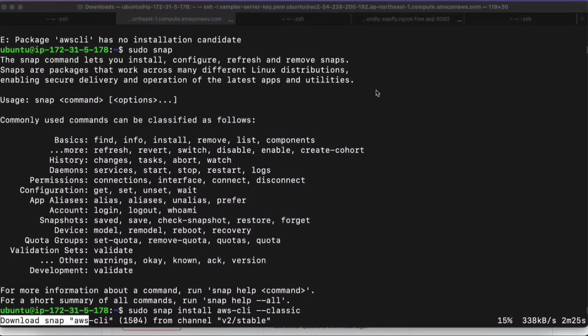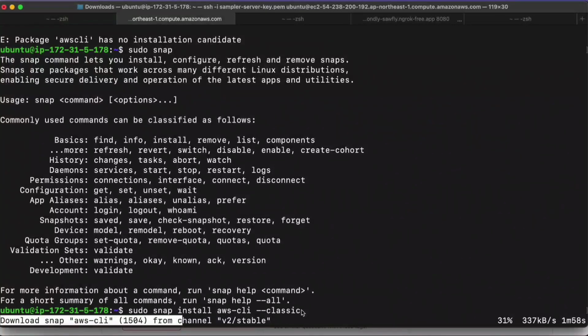There is another way to do this part successfully. There is a sudo snap command, this one: sudo snap install aws-cli --classic. This will actually install it using the snap plugin, and this is some classic option which we need to provide to make sure it is installing the classic version. But I think this will make our AWS CLI available in our EC2. So let's wait for some time for the installation to finish, then we can proceed after this.